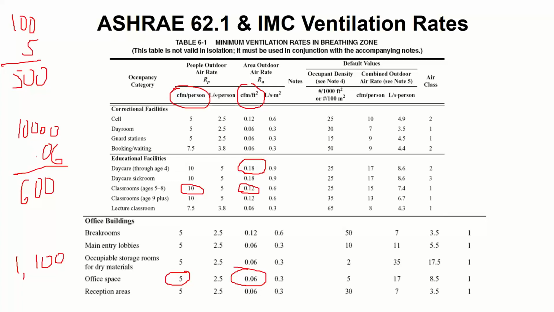So the kind of space will dictate which one you're in. Like I said, there are 3 pages of this. You find the general type of building you have, and then you find your space within there the best that you can. If I happen to have offices at my school building, I'm going to go to education. There's not going to be any offices on there, but it's basically an office building attached to the school. So I would know for the office area, the principal, vice principal, dean, all that stuff, this is the category I'm in down here, 5 plus 0.06.